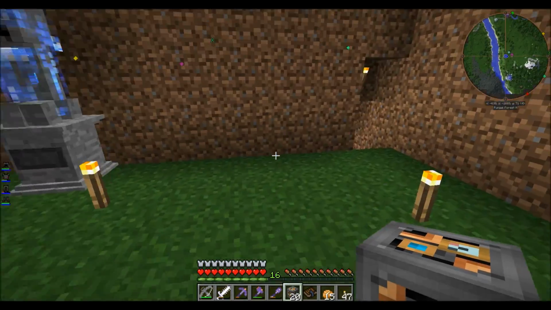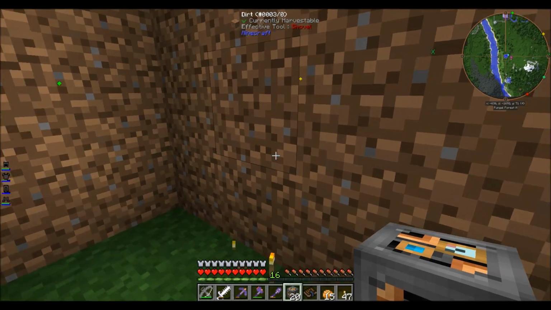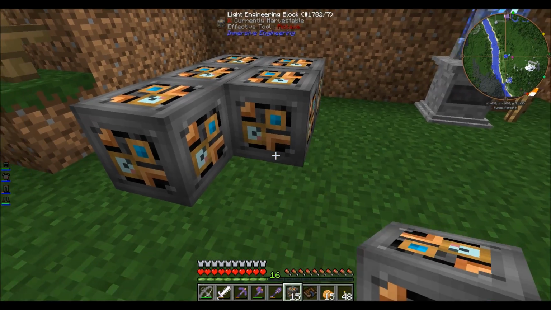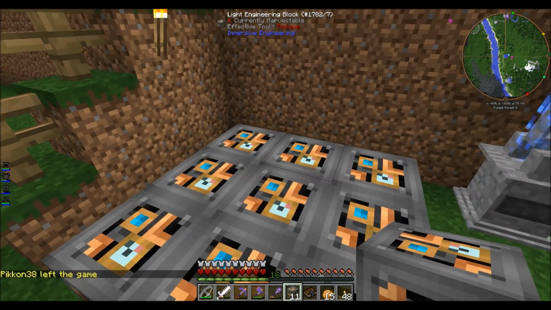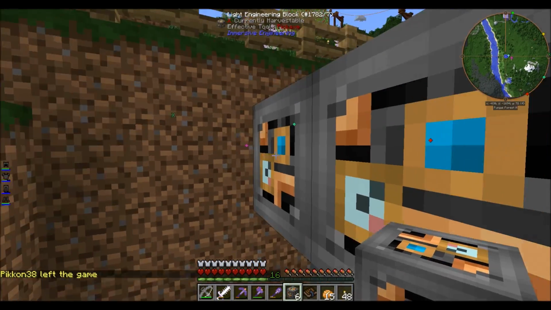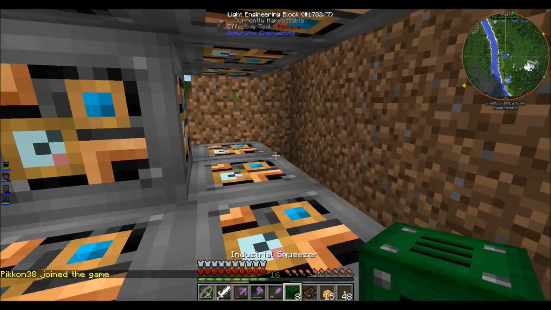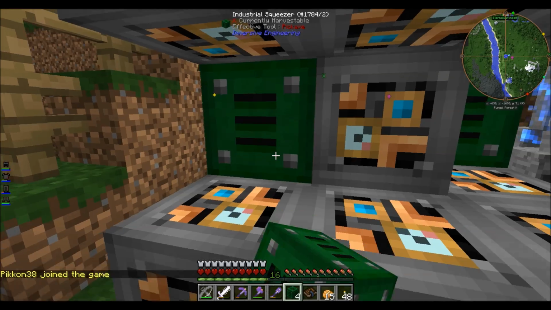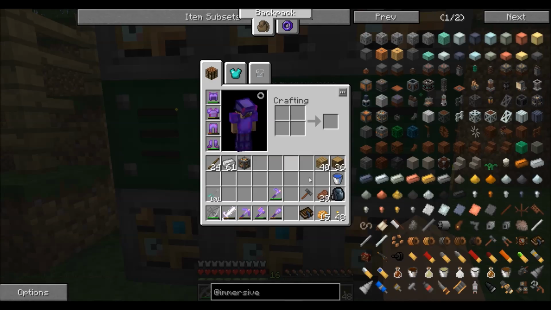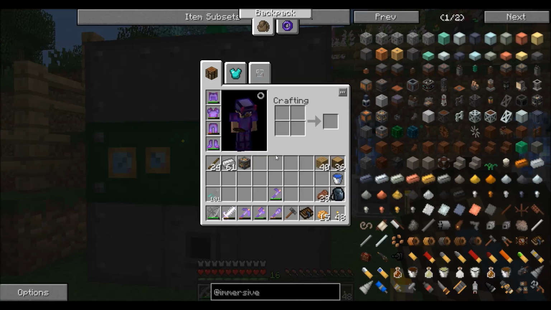I think I'm actually going to set this, let's put this part over here. Let's do that. Alright, so we need 1, 2, 3, 4, 5, 6, 7, 8, 9, and then 1 there, and 1 there. Okay, set those out of the way, and we grab this, and whoops, I need that back. Do this, get our hammer, and right click it. Not left click, right click.